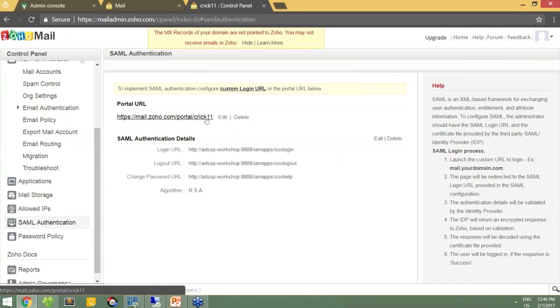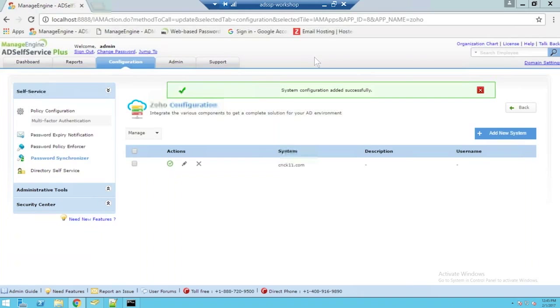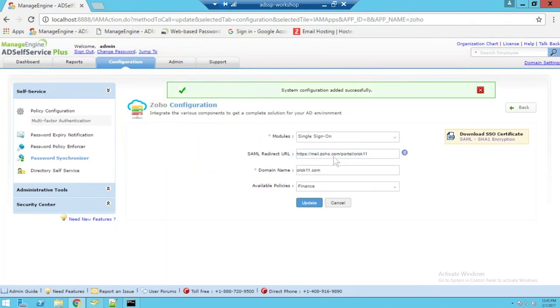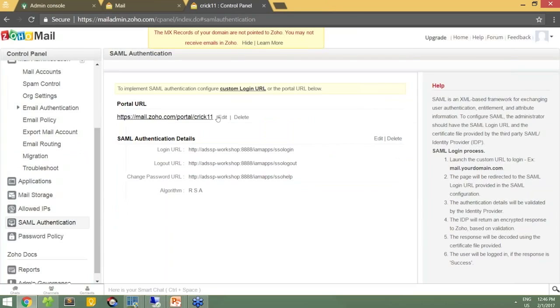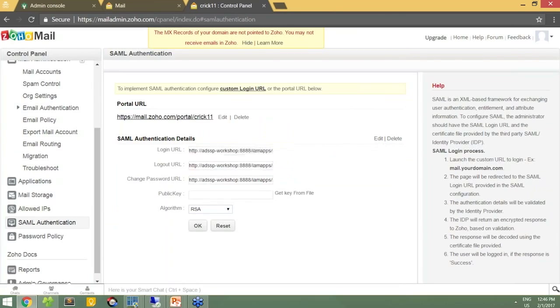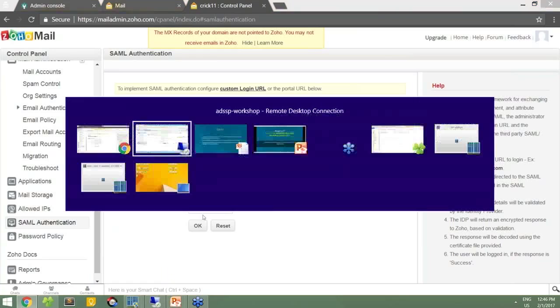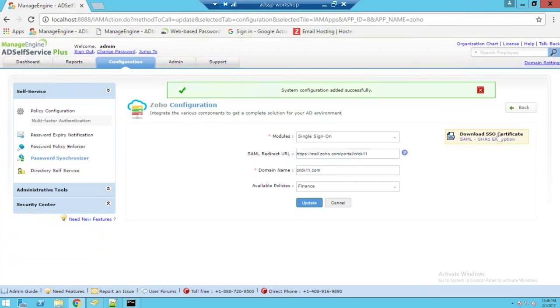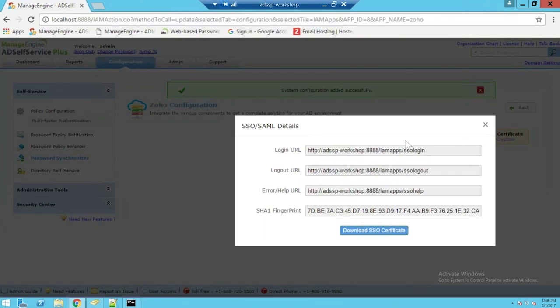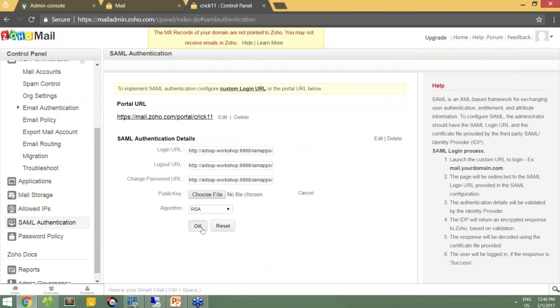So here is the portal URL which I just configured right now, and that is https://mail.zoho.com/portal/crick11. That's exactly the SAML URL you need to type in. And then we have the authentication details, which has login URL, logout URL, change password URL, and the public key. So these again, you can get from this SSO certificate, just like I had shown you in Google Apps. Now once that is done, you can just go ahead and click OK.